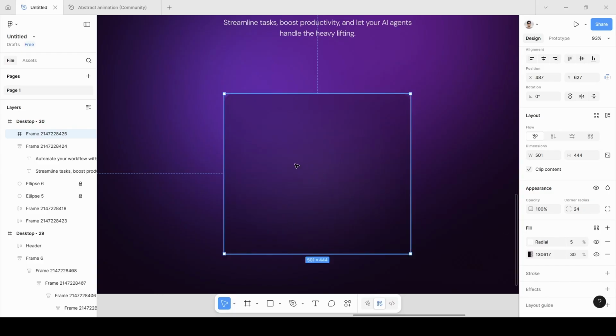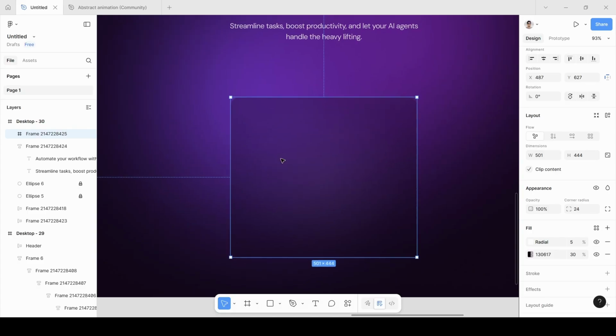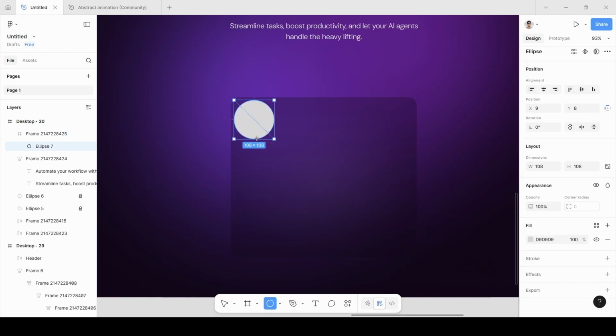Next thing we are going to do, we need to have light there. So how can we do that? We are going to draw a circle there. I'm going to press O and draw a circle inside like this, 120 by 120 pixels.